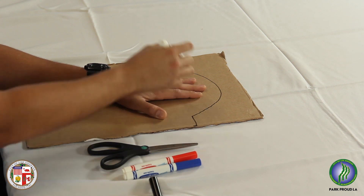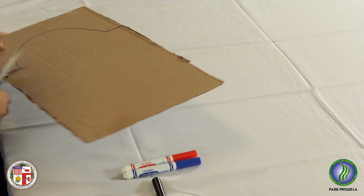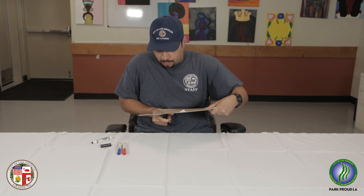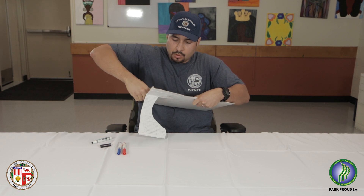Once you have that desired angle, you start cutting the top and we'll cut that top piece off first. This is a very simple glove. It won't replace your glove, but it will help you do basic drills. And in times like now, basic drills are the fundamentals that you want to keep going.